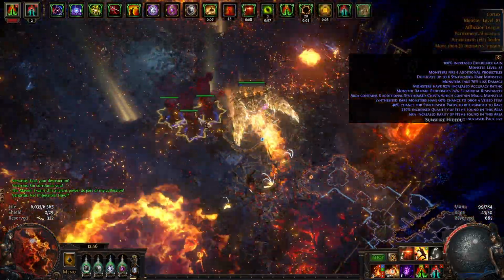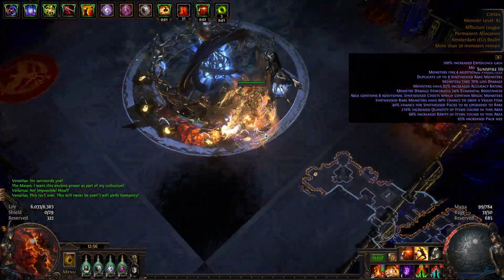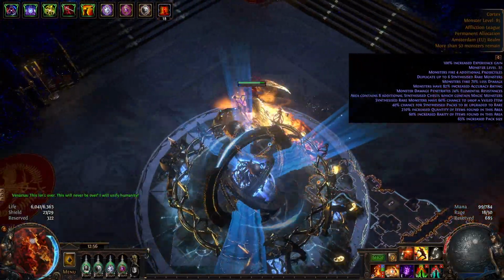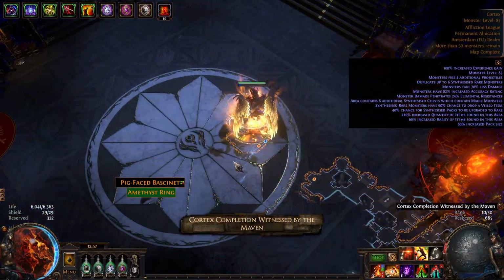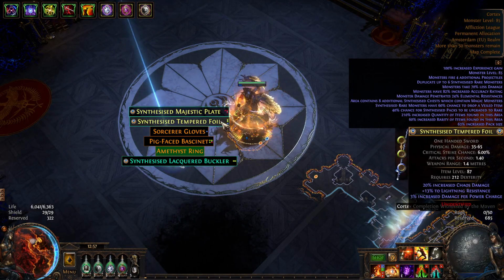And that's it. Uber Cortex, piece of cake. This isn't over. This will never be over. I will unify humanity. Just give me my jewel and I'll be on my way. Oh, never mind then.